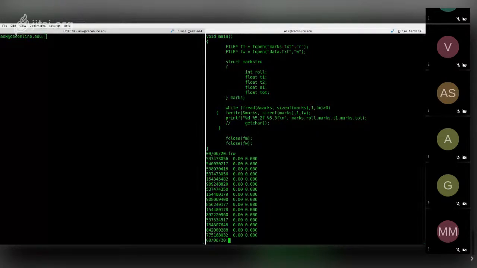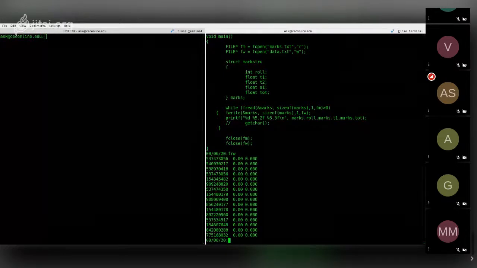Based on this background, we have now introduced, till yesterday, we haven't talked about the binary files. Now we have just introduced the binary files as well. When we read a binary file, we can't cat it like a text file. We can see the contents using a text editor.